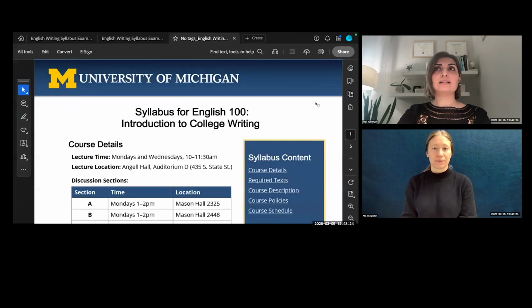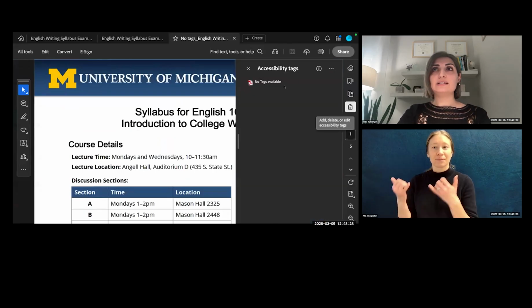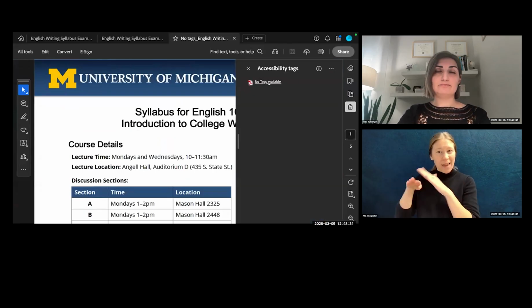You will see that when I click on this accessibility tags pane, I'll see no tags available.